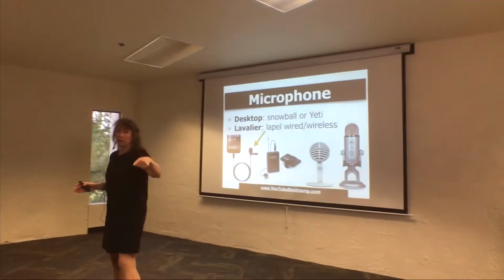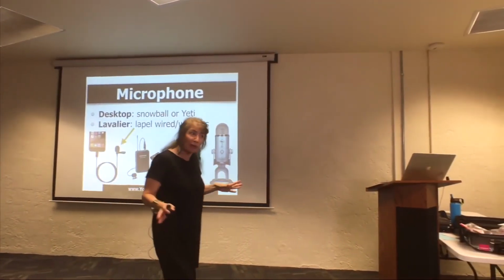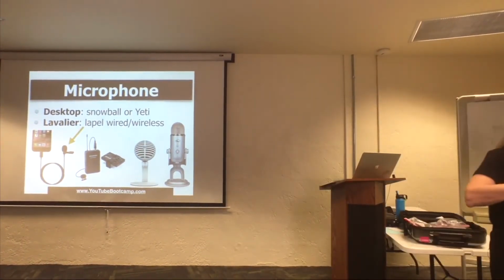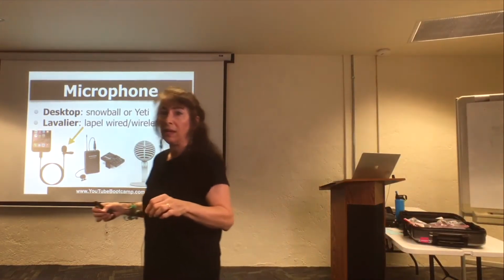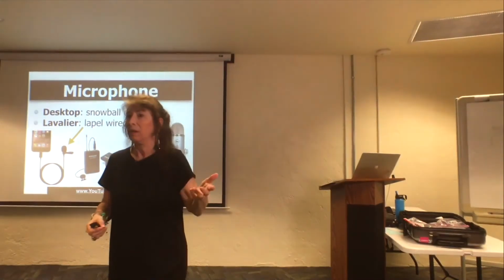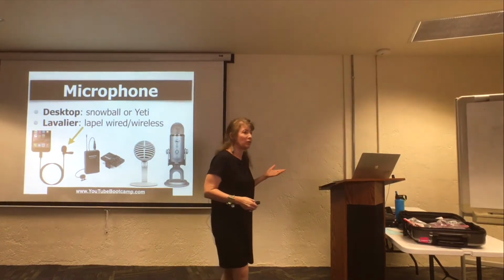This is a wireless lavalier. I am not connected to anything. But if you know that you'll be walking and talking but not too far, you can hook up a lavalier to your phone directly. And you will be wired to your phone, but you'll have a lavalier, and you can still move around. Yeah, like this one. That is a wired lavalier. It's a 25-foot cord. So if you don't want to do a wireless, which is probably 4 or 5 times the cost to begin with, a wireless lavalier is a lot more expensive.